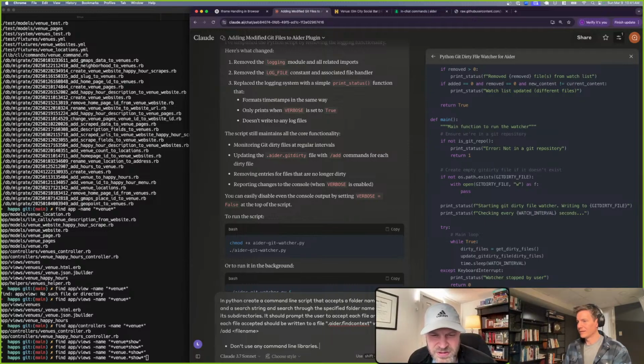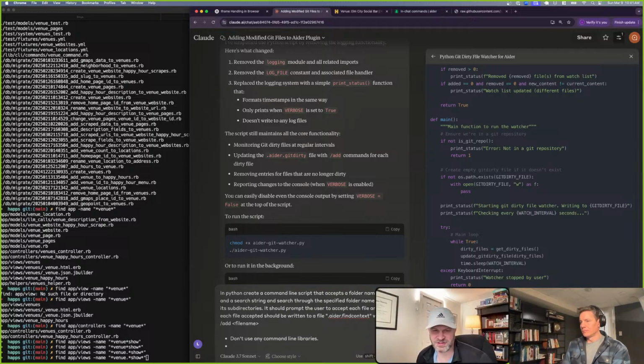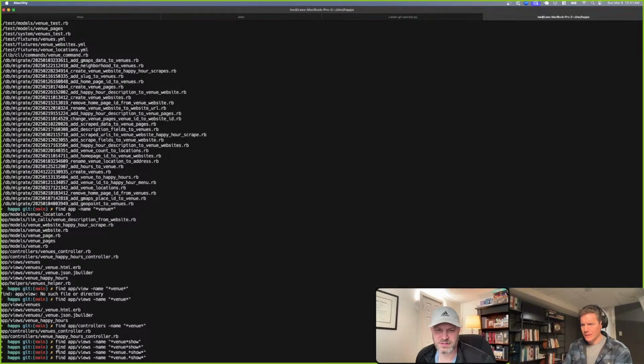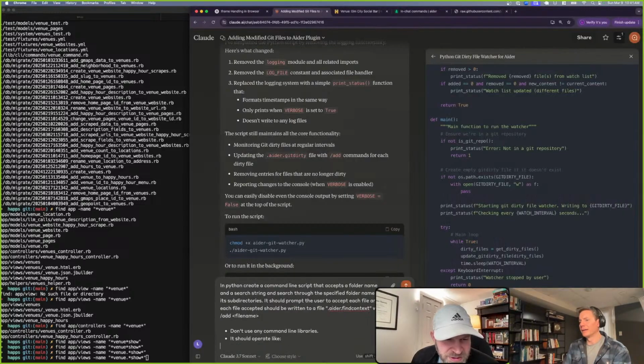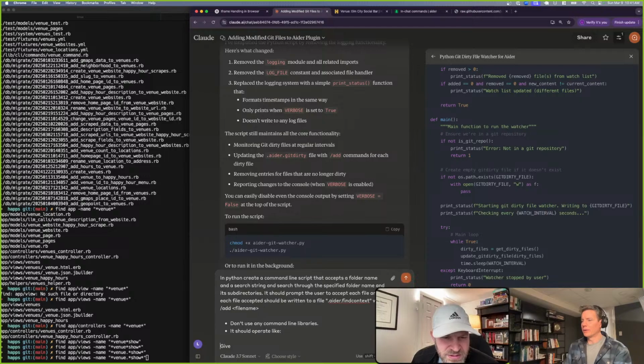In Python, create it's a folder and string. I mean, you could give it the next line and say it should operate like below this. It should operate like, and then give it the find command that you gave. I don't even think you need to write too much more.